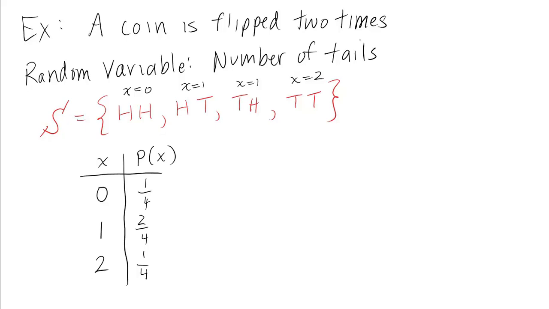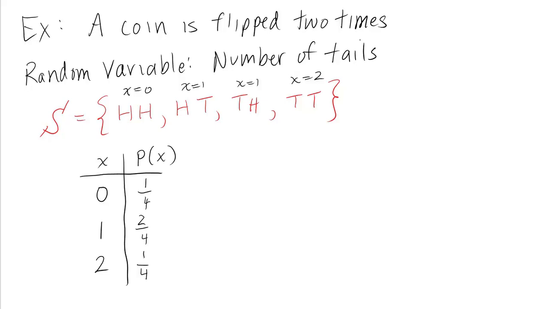It's what we call a discrete probability distribution. It pairs each possible value of the random variable with its probability. From this table, we get an idea of the pattern of variability of this random variable. We can see that the most likely outcome is that you'll get exactly one tail because it has the largest probability. We can see that the distribution is symmetric because it goes up by 1/4 and then down by 1/4 right back to the same level. So there are all these things that we can see in the table.